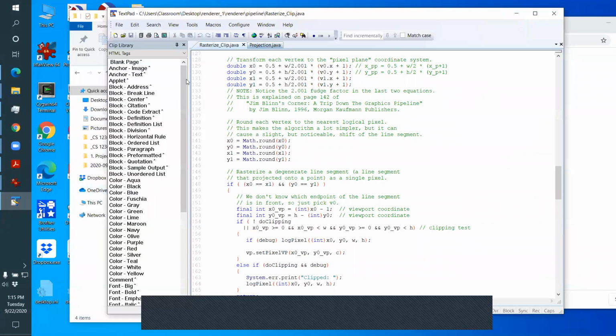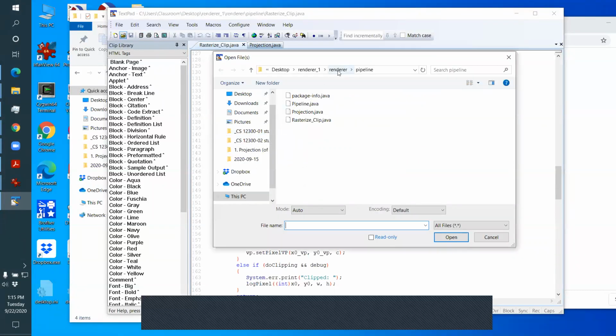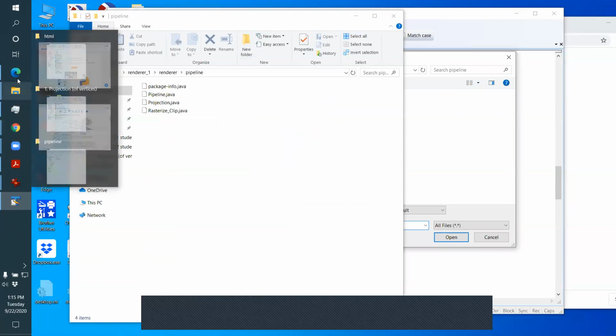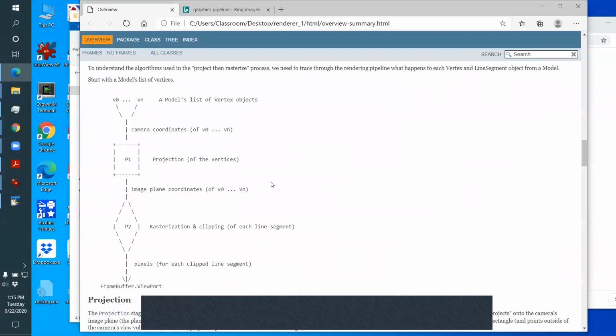We just talked about the projection step of vertices. So now all our vertices are in the image plane. We've taken vertices that were in camera coordinates, three-dimensional space, and we smashed them down to vertices in two-dimensional space.